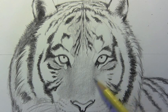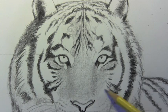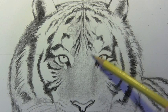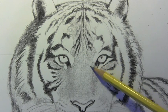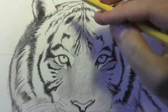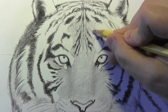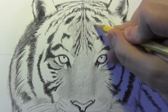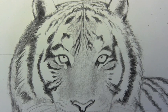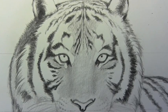And much as I wanted to do loads and loads of this in real time, I do feel like I may have to resort to a bit of time lapse. When I did the wolf video, people were like, "Oh man, you time lapsed through all the fur," and that's the hardest part. And indeed, it is the hardest part, and that's why I thought if I did a whole separate video on the shading, I would be able to get into that more. Let me shift the camera up just a little bit and see if we can get into the direction of the lines before I finally do go into time lapse.